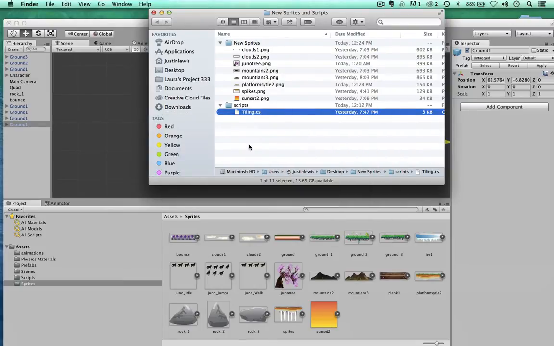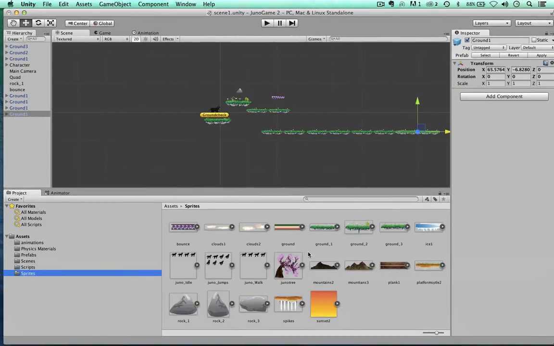I got this C# code from Brackeys. And I'll put a link below this video and a link on our website, really advertising Brackeys, because he's got a great tutorial series set up on making 2D platformer games with all the scripts available for free for download. So I highly recommend following this guy, going through his tutorials if you're serious about learning Unity. It's a great resource.